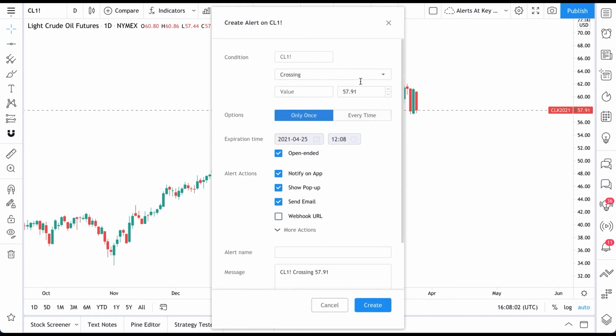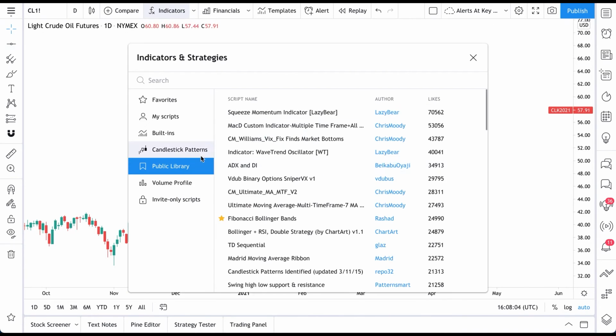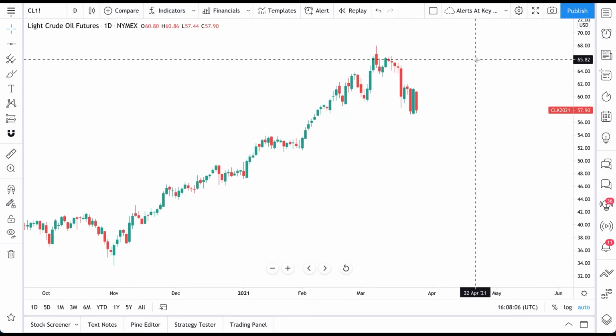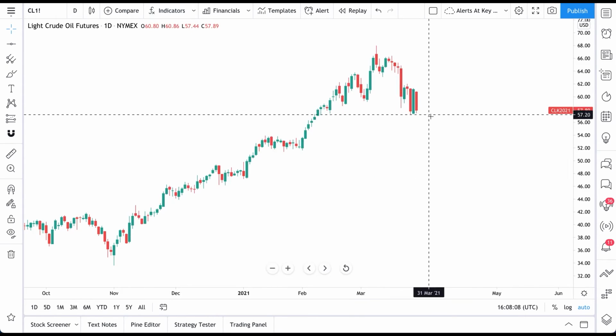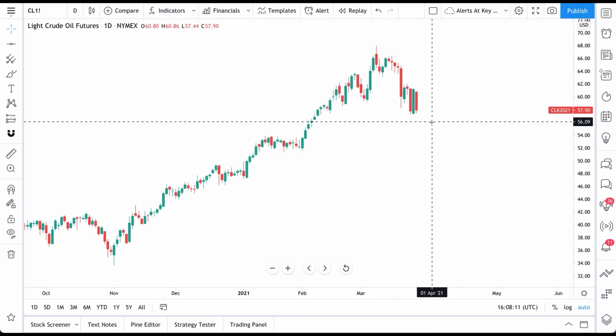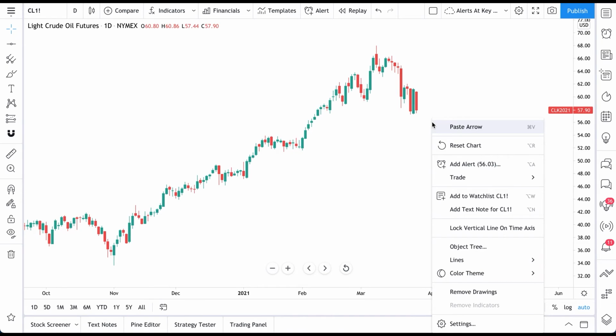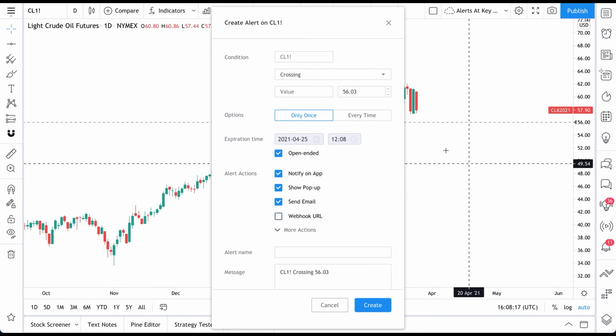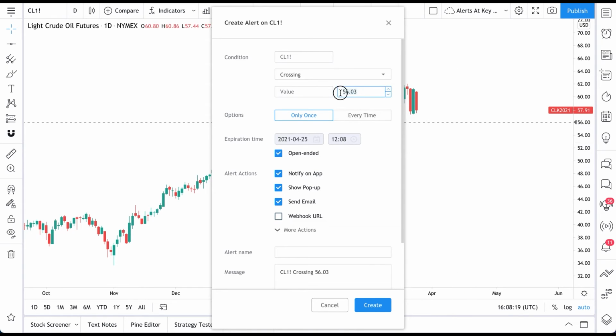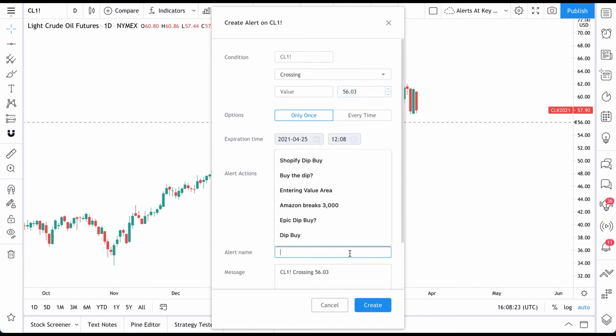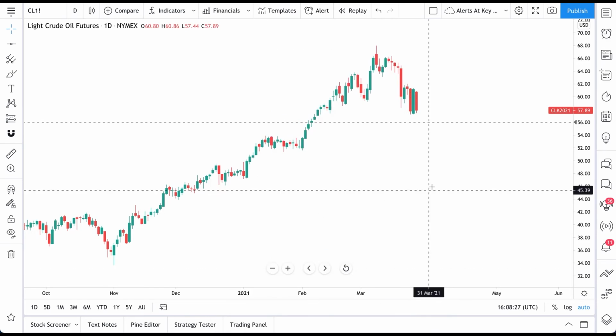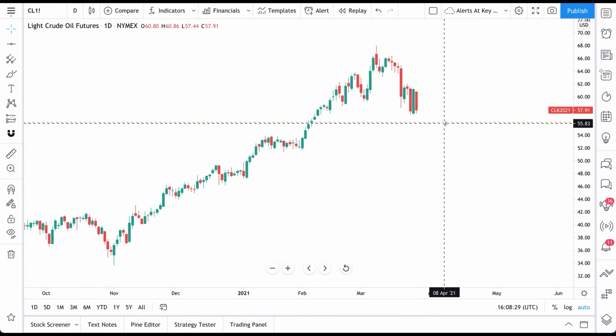Rather than drawing or creating an alert or using an indicator for an alert, we also could just move our mouse to any point in time on the chart and right click in this menu. You'll see add alert. And now you can click and as you can see, right where we right click is where the alert is already set. And then if we were to say, let's just say level 2, watch, create. The alert has been created right here.